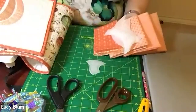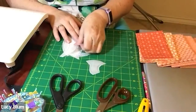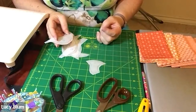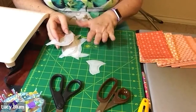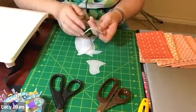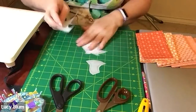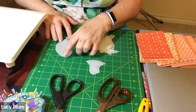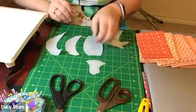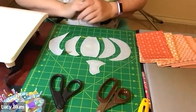And a thing to remember with this raw edge applique, it's not going to matter so much for our pattern because it's a pumpkin, but say you have a bird and you're going to applique it onto fabric. Your pattern is going to be the reverse of what it is going to look like on the front of your fabric, on your final piece. So I'm going to iron these onto the back of fabric and then pull the paper off, and then we're going to iron it onto the background. So all of these are going to be flipped. So it's really going to go 1, 2, 3, 4, and 5. So that's what the pumpkin will actually look like when I'm finished.